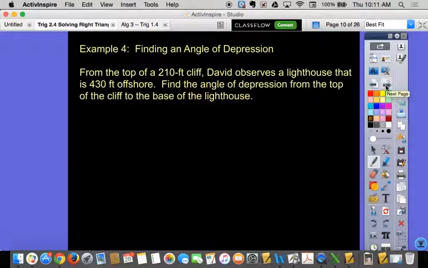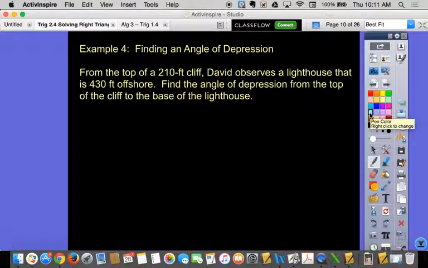Swap gears. Instead of talking about angle of elevation, what about angle of depression? You can just swap it over and work it the same way, because what did you tell me at the beginning of this discussion? They're equal. So no matter what they tell you about angle of depression, you can work it just like it's angle of elevation. It's okay. So, let's see if we can sketch it.